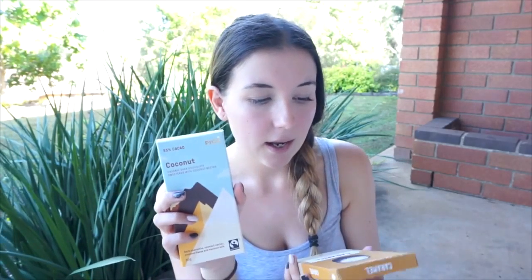It definitely has that coconut chocolate taste that I do really miss, so it definitely kind of satisfies it. The aftertaste is really strong sort of cacao. They probably should have put less cocoa in it and made it slightly lighter flavored dark chocolate. But other than that, that's almost on point — that is so yummy. So out of all of the chocolate that I tried today, I'm actually going to say that Noble Choice is probably my favorite, because I didn't think it was going to be as good as any of the others — the mint flavor just made it awesome. Next, I honestly think there's probably a tie between the coconut — Pico Coconut and Loving Earth Caramel. And then I would probably put hazelnut and creamy at the end.